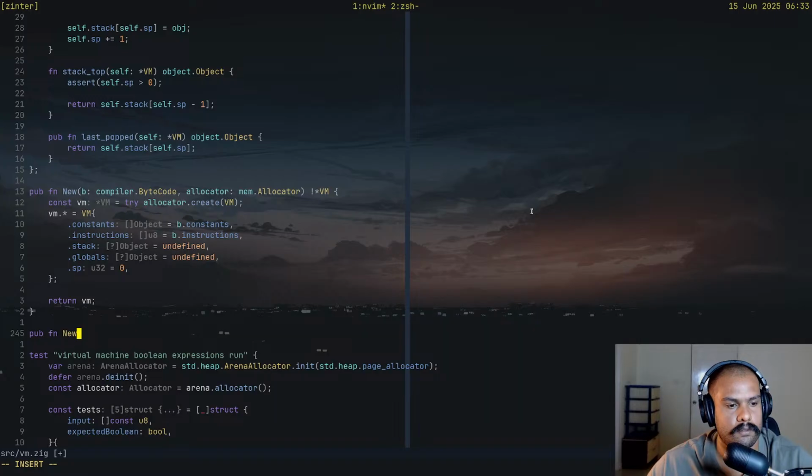Pub fn new with state would take allocator, then constants, and then globals.